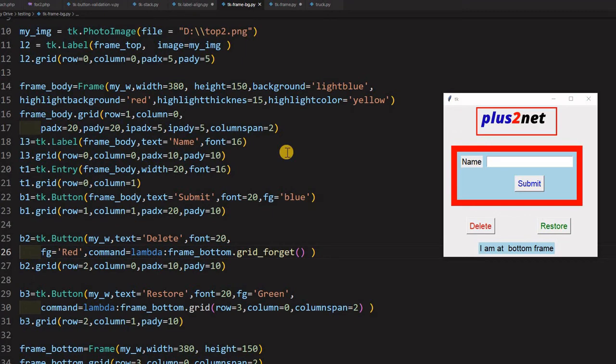Hi friends, we'll learn about frame. By using frame, we can control a group of widgets in a Tkinter window. And you can see here one frame we have used to hold the image, then some components also we have placed, and we can manage it also by deleting, and we can restore the bottom frame also. And when in focus, it changes its border color. We'll learn all about this.